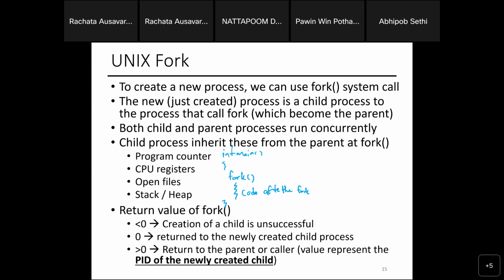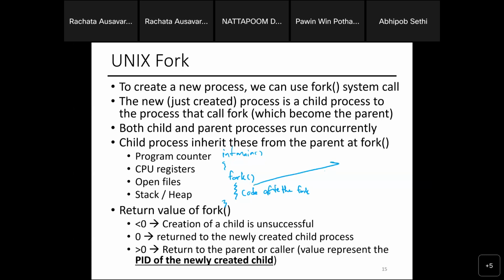For the code after the fork, how can I know whether it's a child or a parent? Because it's the same code, right? It's the exact same program. But then I have to make sure that I have a way to say, hey, now I am running the parent, or I am running the child, which means a typical trick.